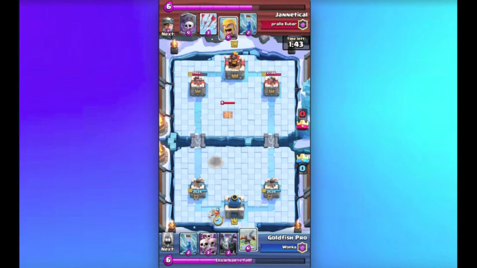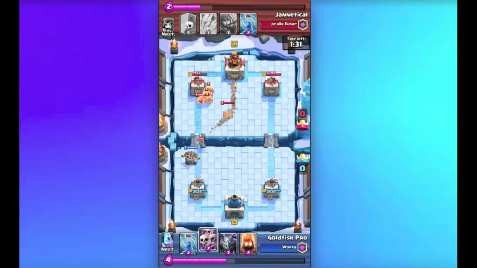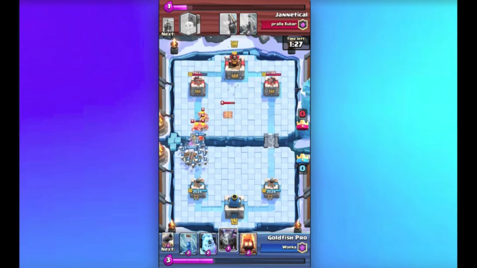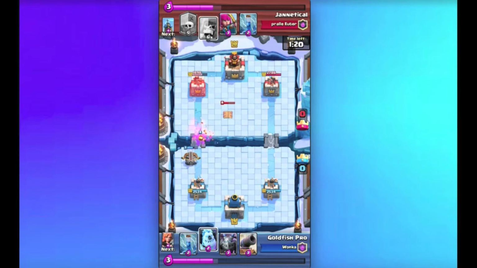And then something else you're going to need is a high damage per second card. These cards include Mega Minion, Prince, Mini P.E.K.K.A., Musketeer, anything that does quite a bit of damage and attacks relatively quickly. If they don't attack too fast, that's okay, such as like the Valkyrie. The Valkyrie can act as a tank, it can splash, and it does a pretty good amount of damage. So you're going to need a high damage per second card.